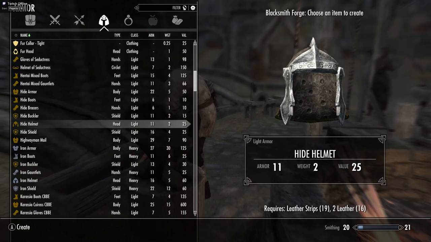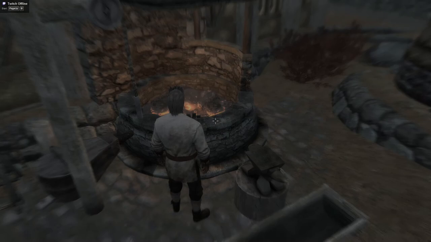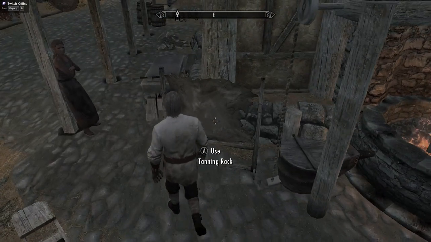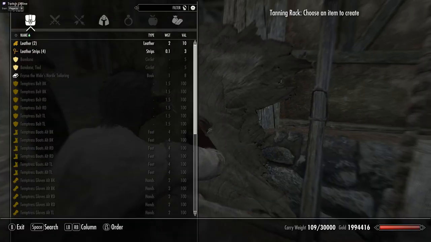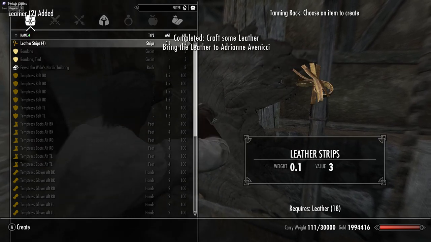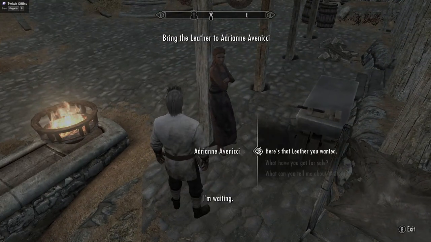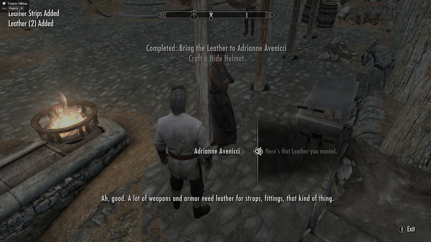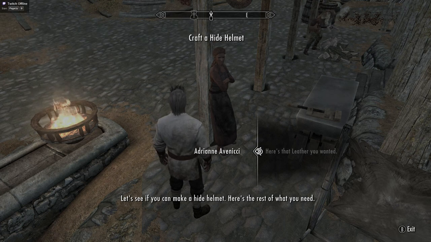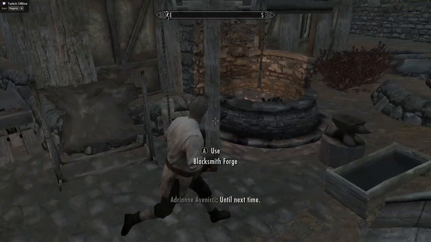Hide helmet, was it she wanted? No. Cross some leather. Yes? I'm waiting. Ah, good. A lot of weapons and armor need leather for straps, fitting, that kind of thing. Let's see if you can make a hide helmet. Here's the rest of what you need. Until next time. Hide helmet.